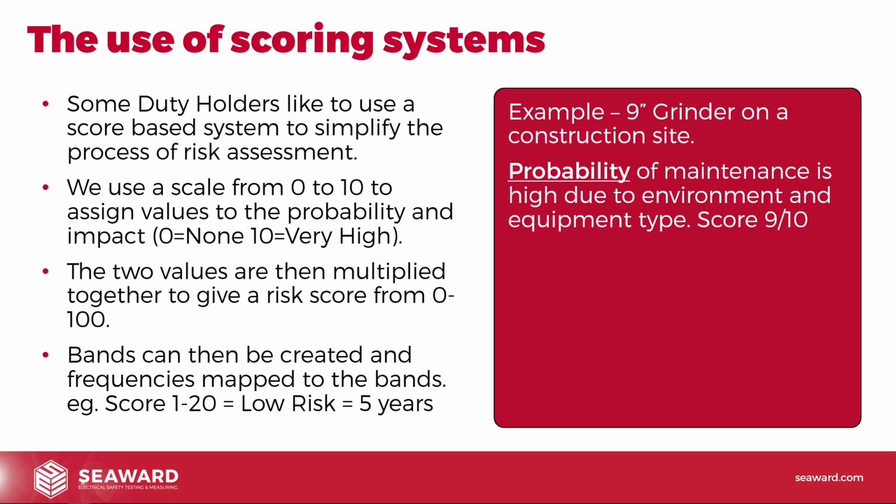is pretty high. So I've given that a score of 9 out of 10. I've said from a probability point of view, the chances of me finding something wrong with that grinder when I come to it is pretty high. So the probability, I'm giving that a score of 9 out of 10.